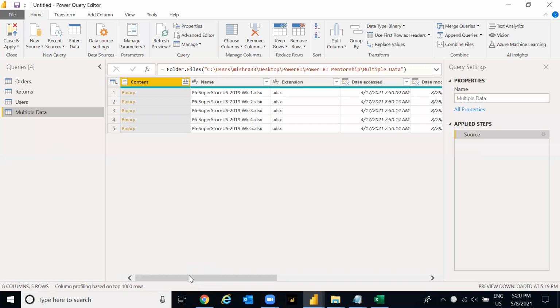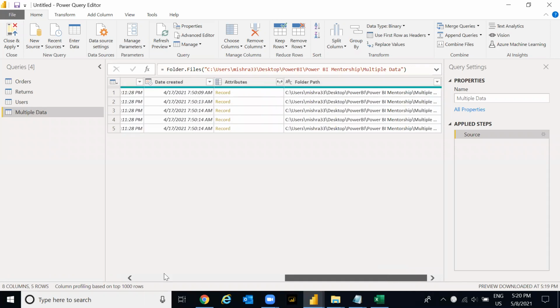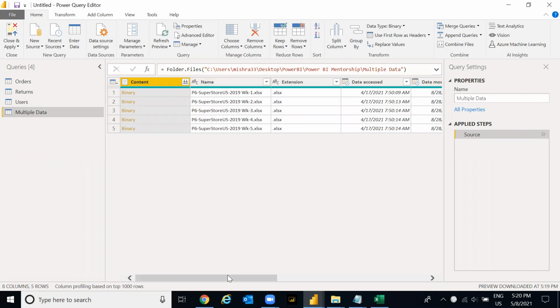Inside this Power Query editor, once we have connected to a folder, you see this is giving me all the metadata information of the files available: the name, the extension, date accessed, and all those things. I don't need to do anything with this. I only need the data that is available in each of those files. And just as a tip, if you are connecting to one particular folder, always keep the files in one single shape. That means they should have an equal number of rows and columns and an equal number of sheets. That is a best practice. If one file has 2 pages and another has 3 pages, it might come up with some kind of error. So always try to keep the pages in a single shape.